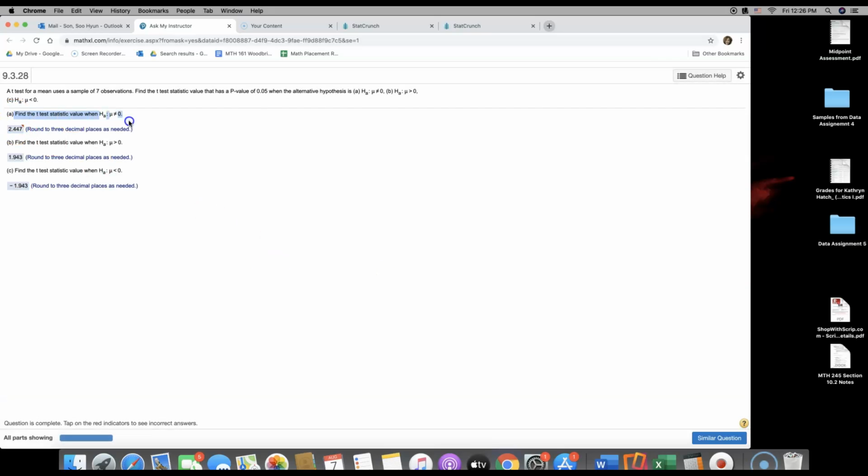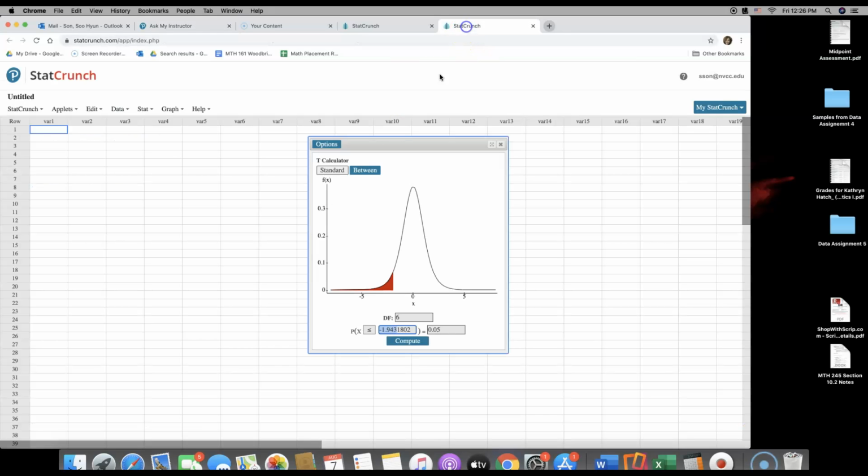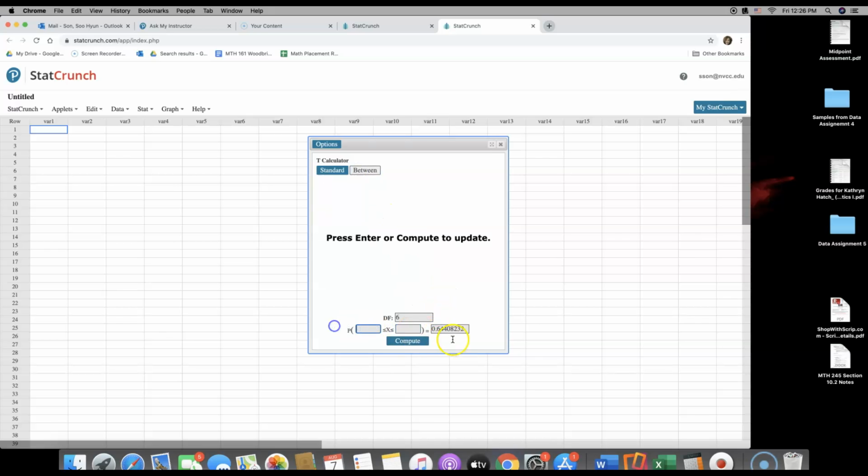Well, let's talk about the top one. This one's a little bit challenging. In class, I used a between calculator. But here's the thing: as I showed in class, if I enter 0.05 here, what they are going to do is find the middle interval that has 5%. This isn't what we want.